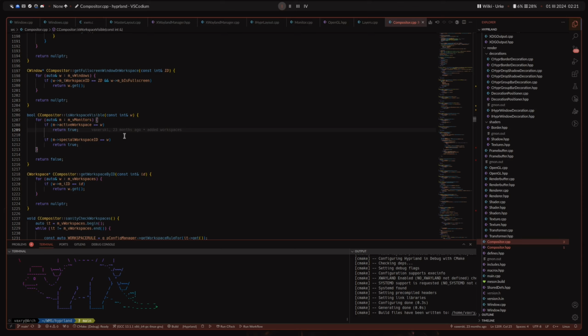But obviously, since you're making a plugin, you cannot physically distribute a patch and be like, oh, hey guys, can you patch Hyprland alongside my plugin? That's not how plugins work. So what you can do is make a function hook. A function hook will basically take this function, and every time Hyprland or a different plugin calls this function, it will instead call your function.